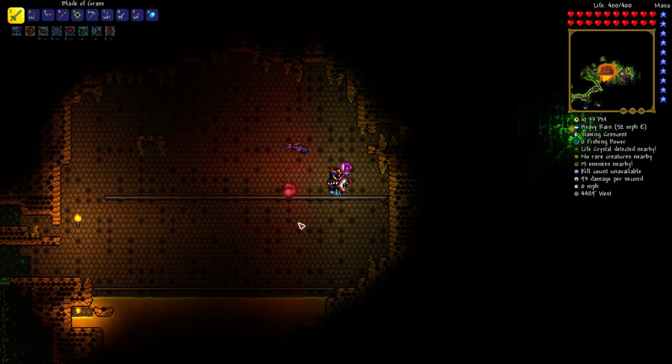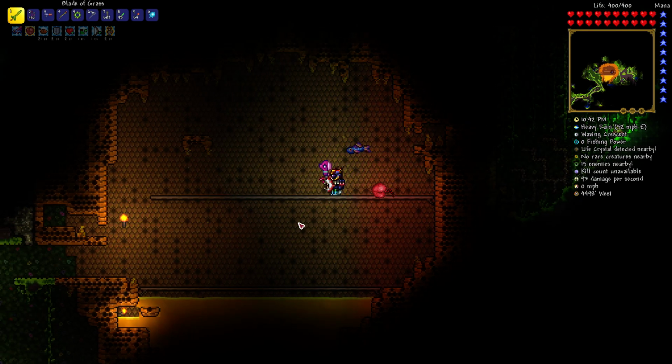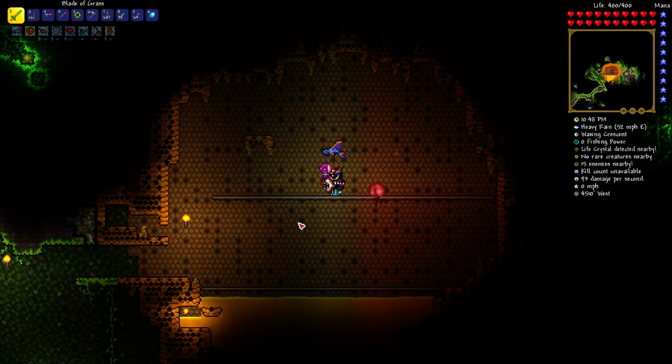And I mentioned the mini shark is good in normal. It's going to be less good in expert. You can still use it, but it's going to do a lot less damage because of her high defense. Space gun, magic staffs, crimson rod actually is a good option, which I didn't bring with me on this one.